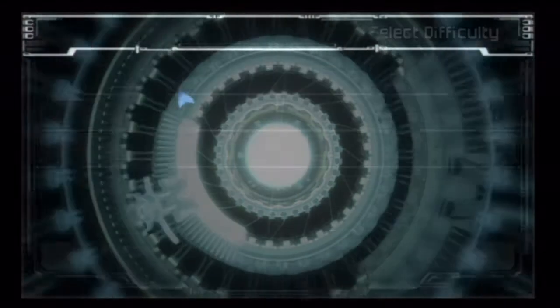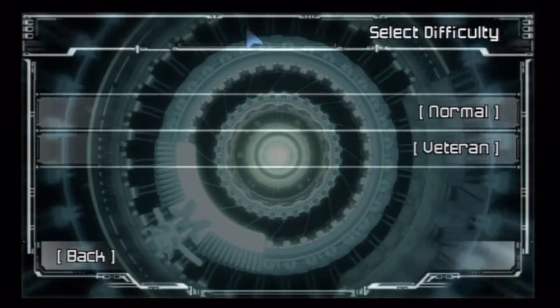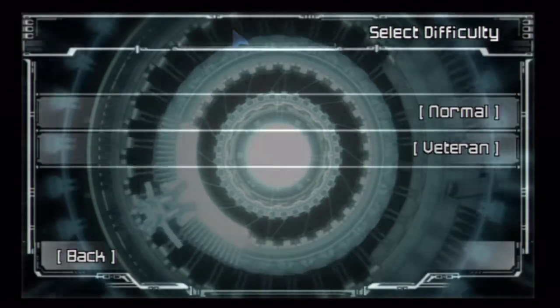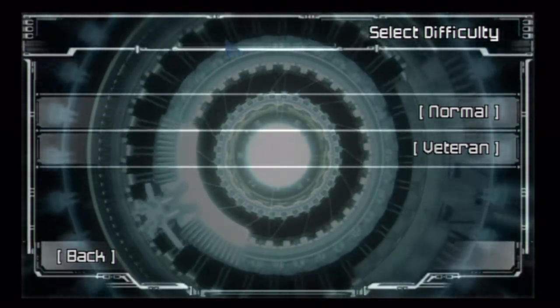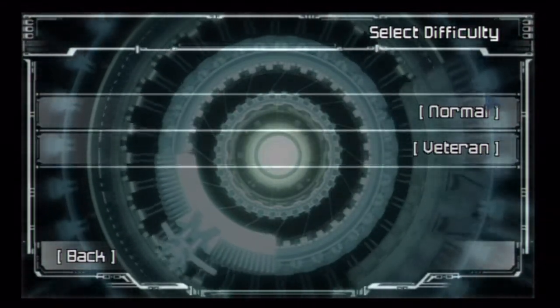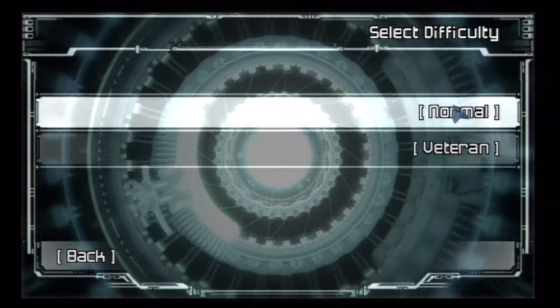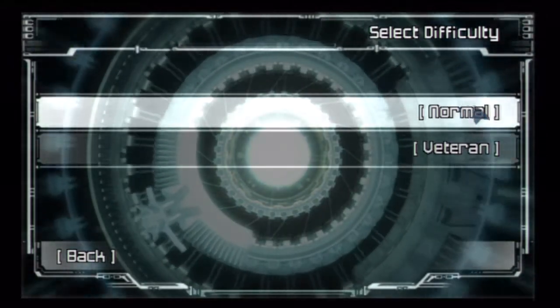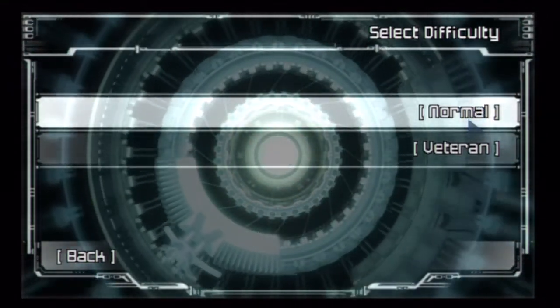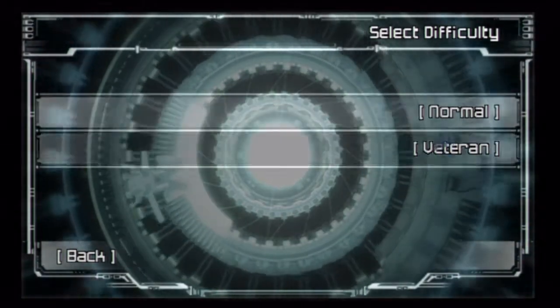We're just going to look at the differences between the Metroid Prime Trilogy version and the regular GameCube version of Metroid Prime. One thing is the difficulty selection. You had easy, normal, and hard on Metroid Prime. Actually, I think this is normal and hard, I'm sorry. But now you've got normal and veteran. So the names change up a little bit. So let's go choose normal.